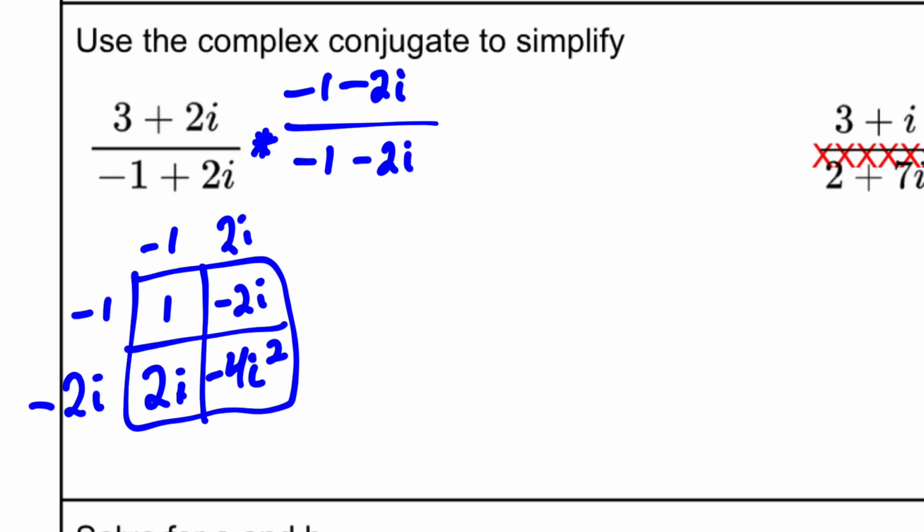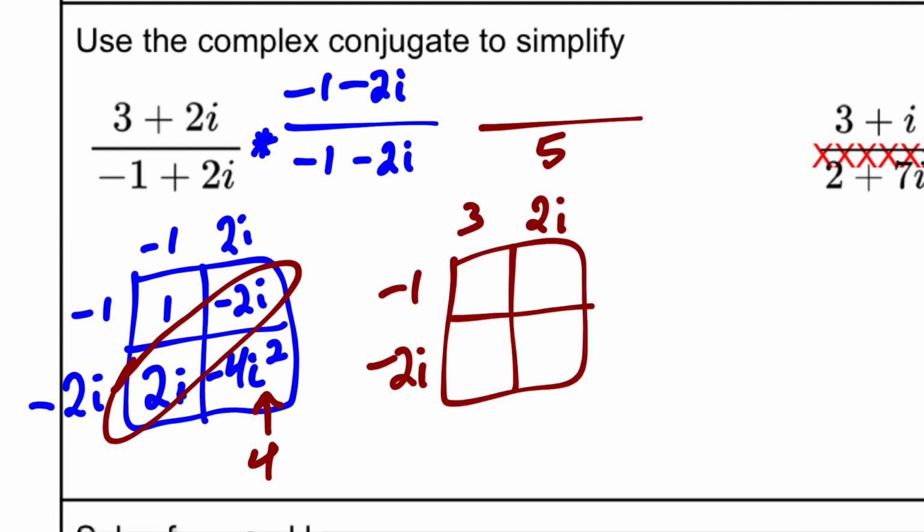To resolve the denominator, I can multiply by something called the complex conjugate. All that is instead of plus 2i, it's minus 2i. And I put it over itself, so we're not actually changing anything. This is just multiplying by another version of 1. Again, I will set up the box method, or the area model. And what's really nice about this, the reason we're doing this, is this diagonal cancels out, plus 2 minus 2. And the other thing that's really nice is i squared is replaced with negative 1, so this becomes 4. So the bottom of my fraction is just 5.